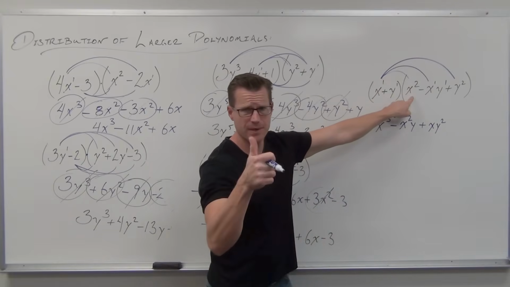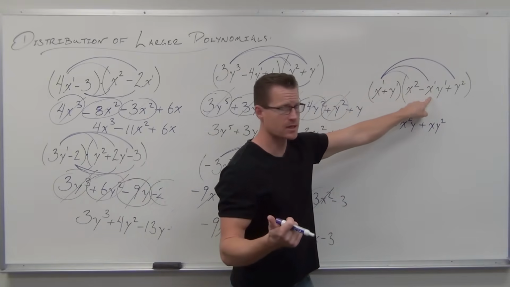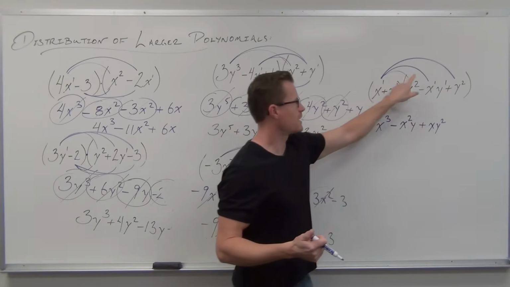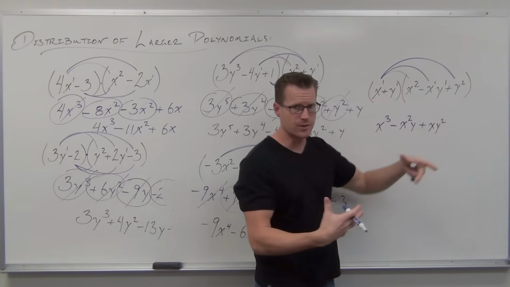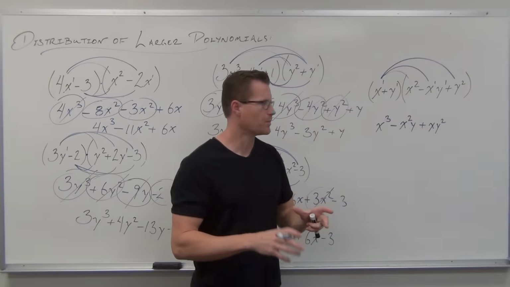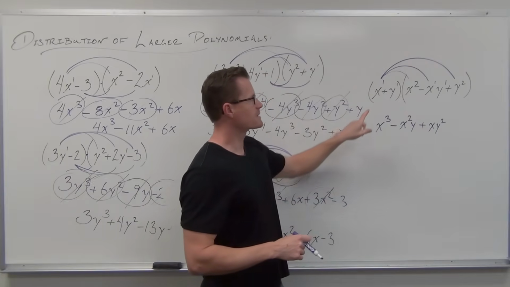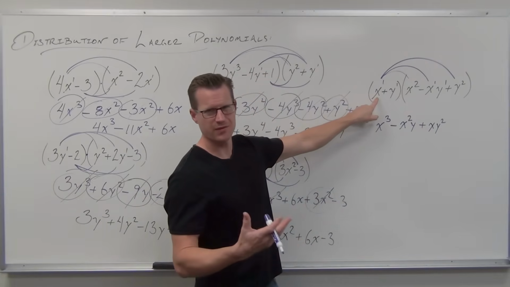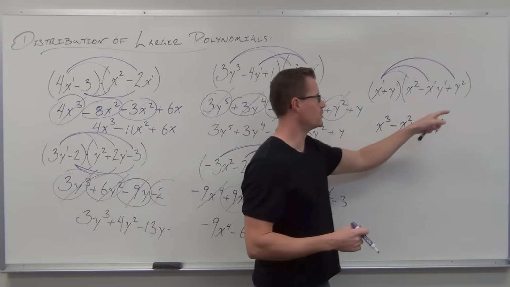Let's see, x to the third, that makes sense. X squared, that makes sense, with a little y. X times y to the second. I don't add those exponents, they're not the same variable, but I can multiply them. That's taking care of my first term, which I think of as a monomial, times all of that polynomial.